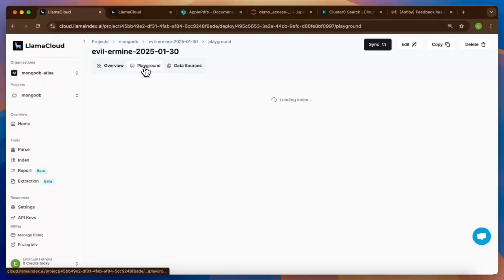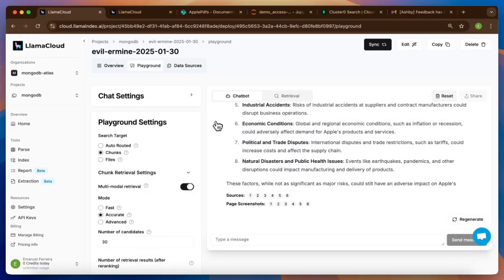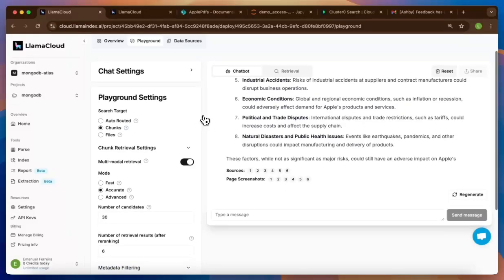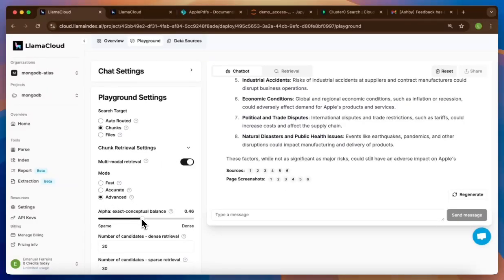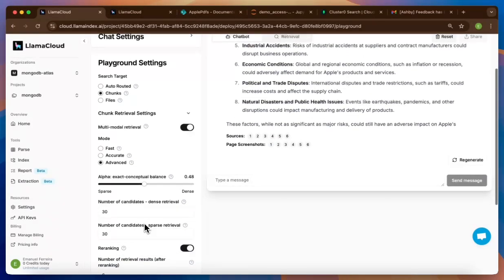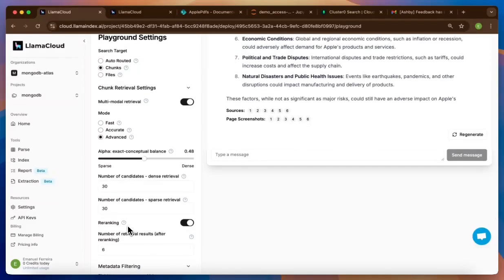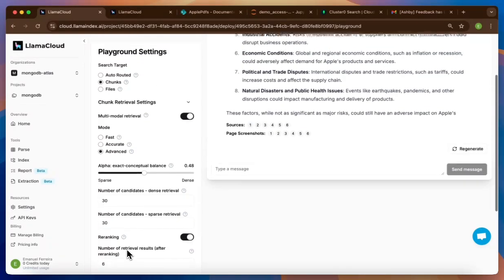We will show you the playground. On the playground you can play with different retrieval configurations. As with MongoDB, you can set full text search, vector search, or also hybrid search. You can set up the top K, re-ranking, and metadata filtering.